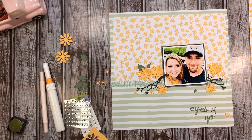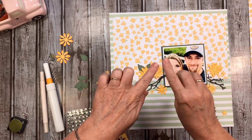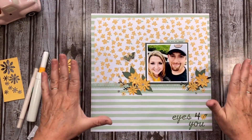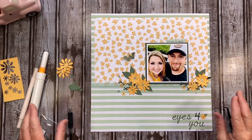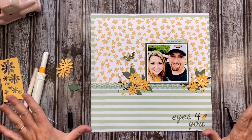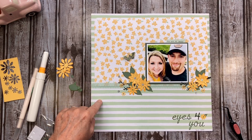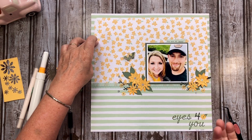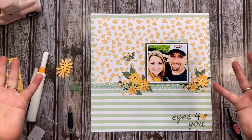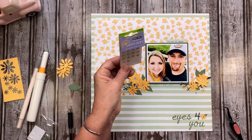So 'Eyes for You' - that will be my title. I really like that. Come back and I'll have it all put together. I am in love with this, and I know it took on more of a yellow theme than just green, but I did get into my green paper and I did use the green I had - I just turned it over. If we're using our product and we love it, we love it. I went ahead and added these little Hero Arts gems.